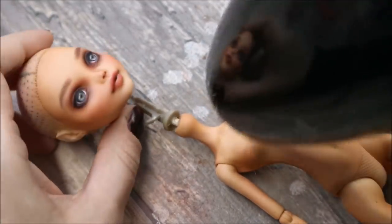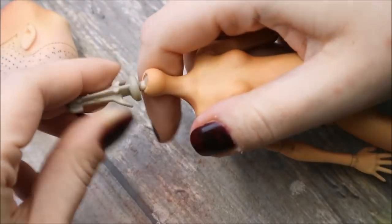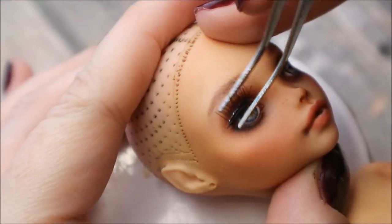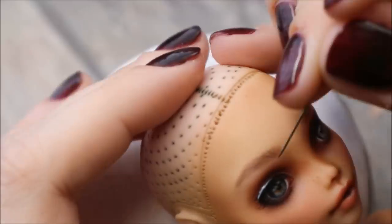Put her head and body back together using the hair dryer again. And finally, I attach the false lashes, add glossy acrylic varnish to her eyes and lips, and then I sign my work.